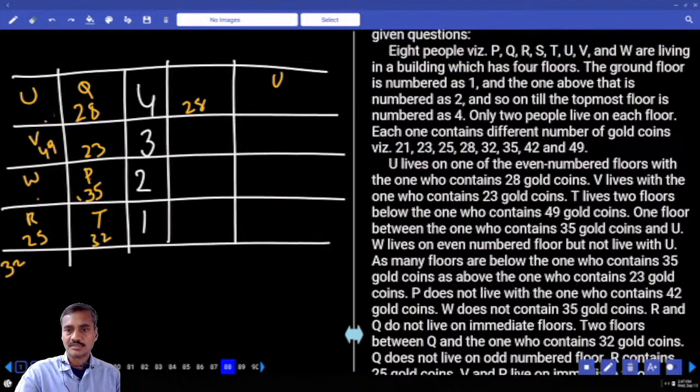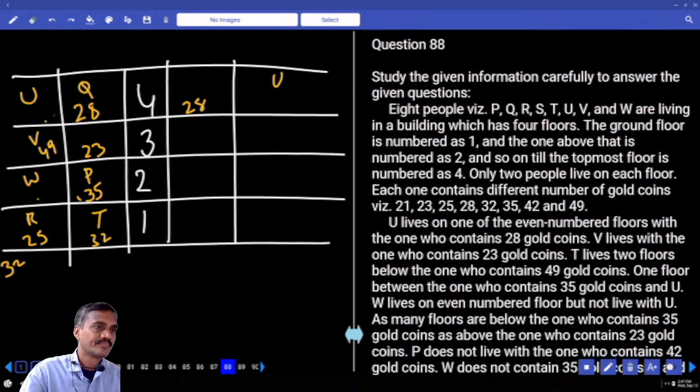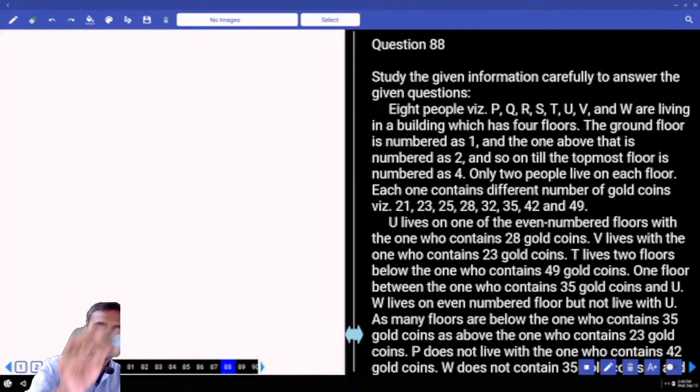Now here he has not classified this one according to the floors, isn't it? That means according to the flats he is not classified. Here he is talking only about floors and the persons, isn't it? Now, floors and the person.